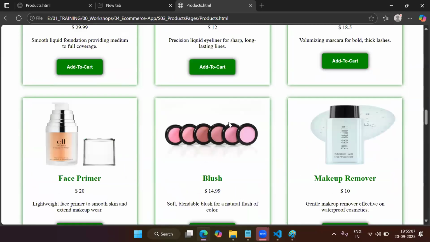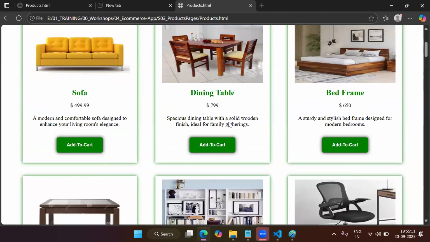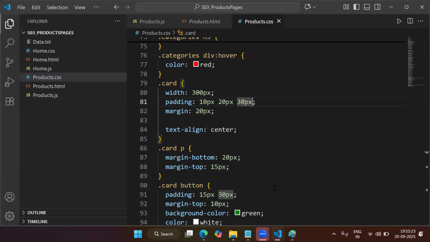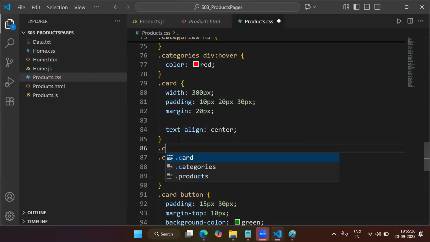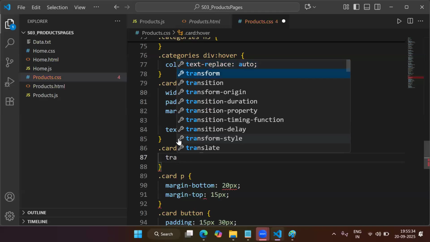So here we are able to add this. On this image, whenever I hover, I want to zoom it. Or maybe if I keep my cursor on this card, I want to zoom it a little bit. So for that, we can say that whenever I hover on this card, I want to transform this card.